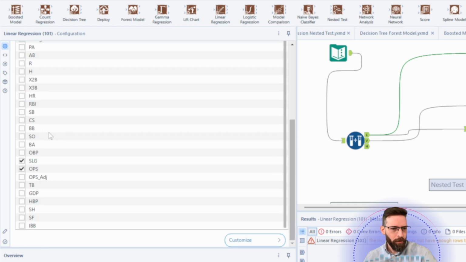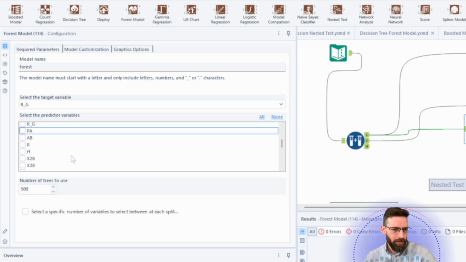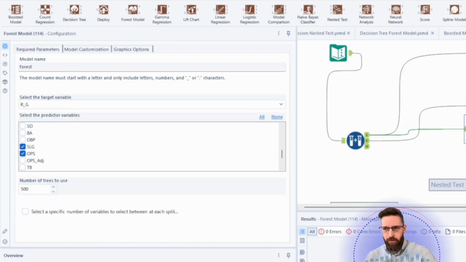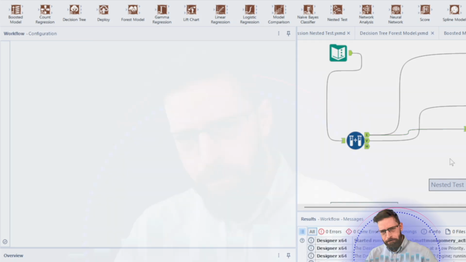So I did notice that one did have an extra attribute, so I just want to make sure I'm comparing apples to apples. So it's just slugging and just OPS. And then I'll just rerun it again. And while that's running, a key on these types of things to practice and understand for the exam is that this is actually running relatively quick. The reason it's running relatively quick is because I have two model objects that I'm using. I also have a data set that's 30 records. But if you have a data set that's 10,000 records or 100,000 records, and you've got 4 or 5 model objects, well, this could take a long time to run.